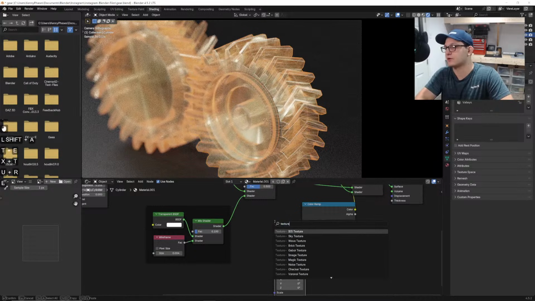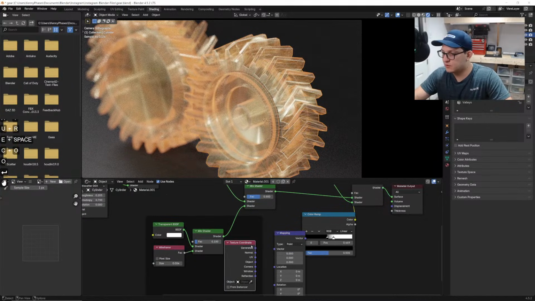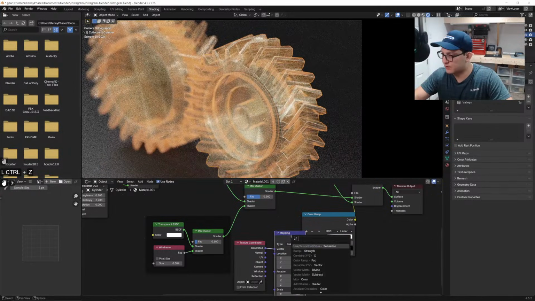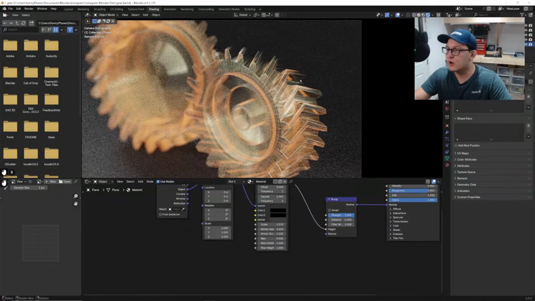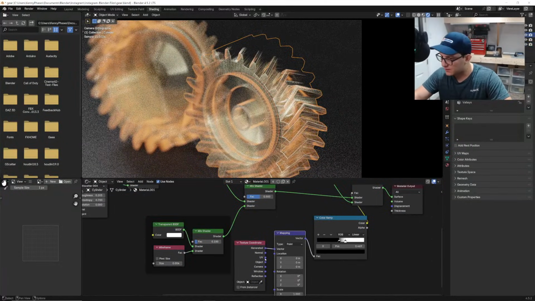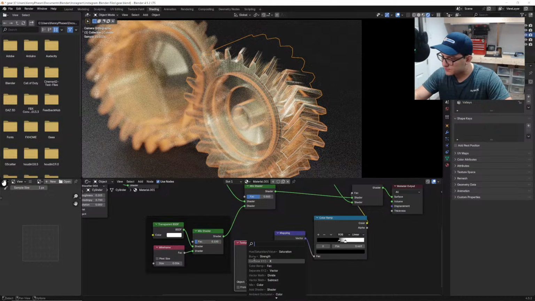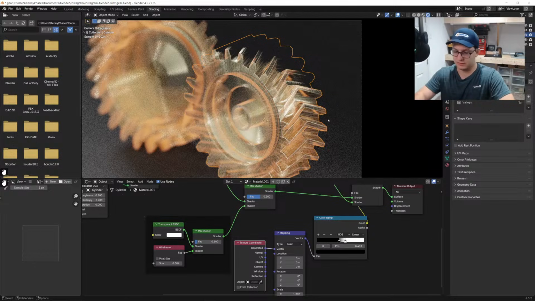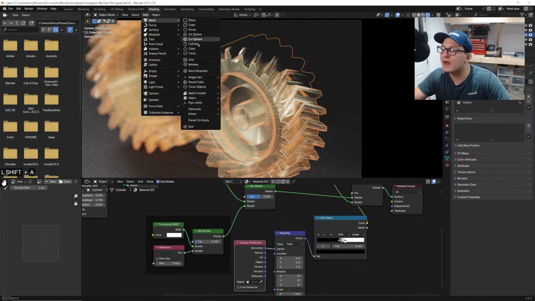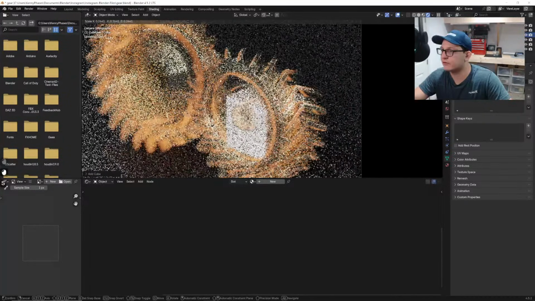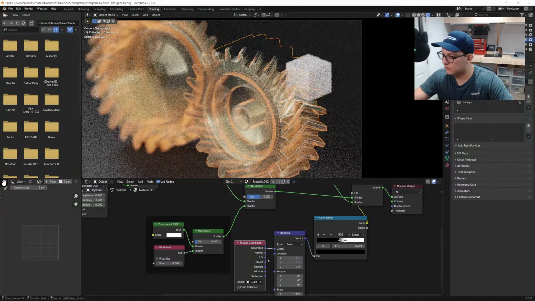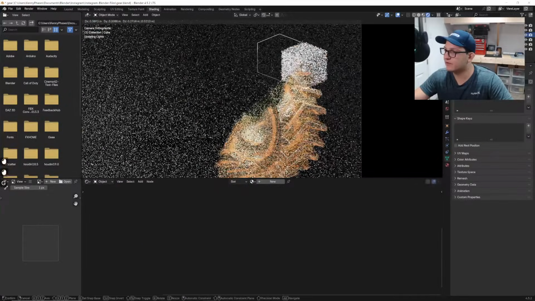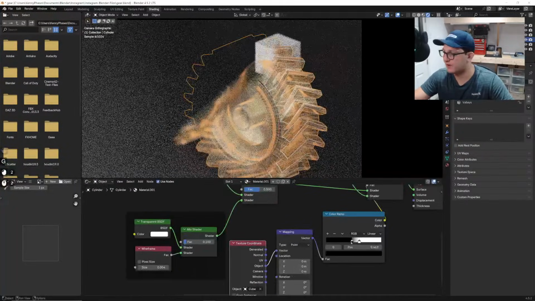Mapping and texture coordinate. Instead of using a regular texture coordinate, I'm going to show you how we're actually going to use an empty. You can see already there's the effect we're looking for. Let's click on object. Hold on. I'll just add an empty first. I'll just add in a cube so you can see how this works. So here's our cube right here. If we target our cube, did I target the cube? Okay, so now when I move this cube, notice how I can start and stop where the fade is.